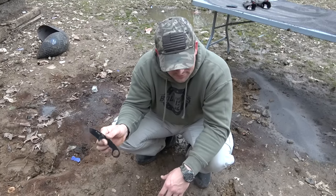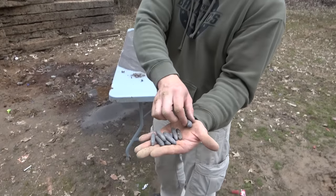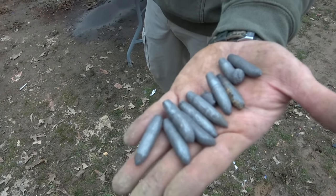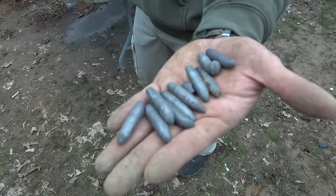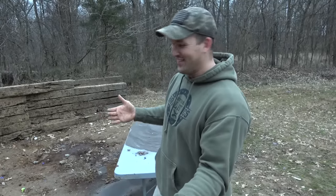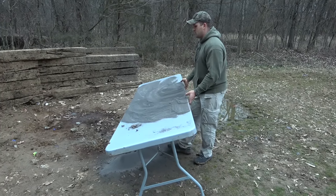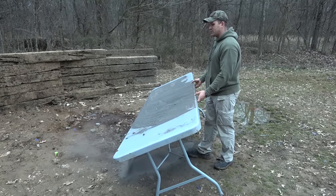Little hard ready knife is good for digging. Look at all those. That's awesome. I don't think anyone has ever caught that many 50 BMG rounds at once. I don't think so. Now here's what I'm curious about. How many holes are at the bottom of this table? We're missing 3 rounds.